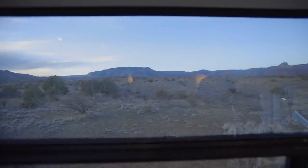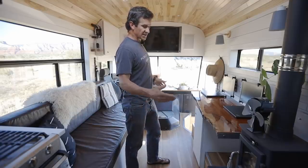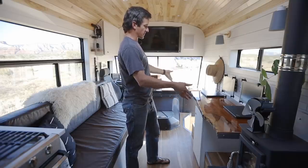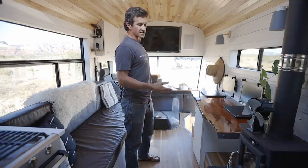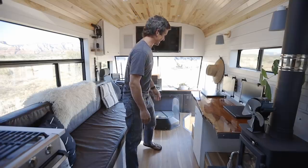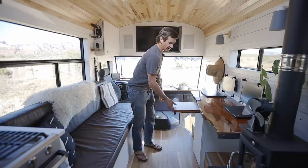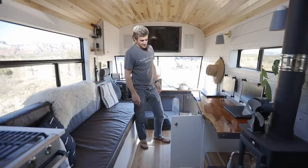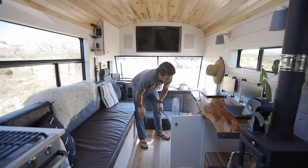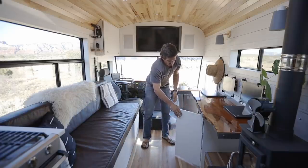So this is our work area. It's a piece of cherry wood that my dad had saved from Tennessee. We chainsaw milled that up, epoxied it, and created a desk space. I work here every day. My wife Billie works here too — I edit video for a living and she does things with finance. We also created a little pull-out slide for extra paperwork when you're working every day. In this cabinet, I have a 60 terabyte server that I keep a lot of footage on, since I'm always editing TV shows and need a pretty big library. Extra hard drives, paperwork, monitors, cables — whatever goes in there.